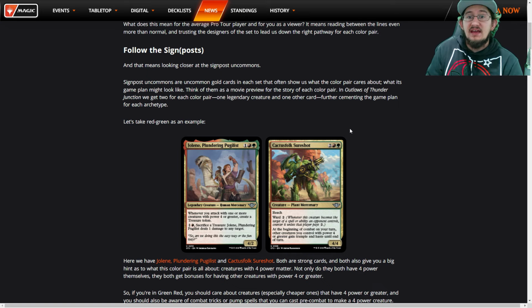In the extreme case with Picklock something, of course, I can't remember the name, it gives one of your instants or sorceries in your graveyard flashback. So that's the way you can cast two spells without having actually cast a spell from your hand to get that benefit. Something that you expect from blue-white.